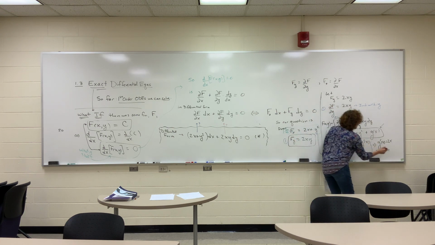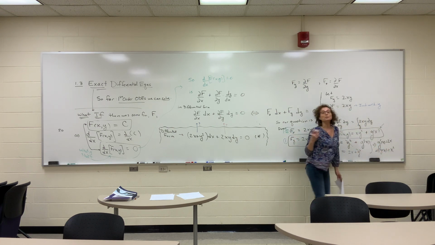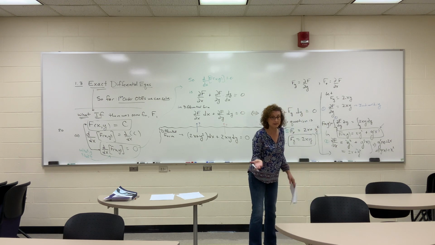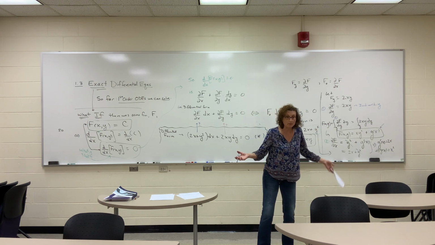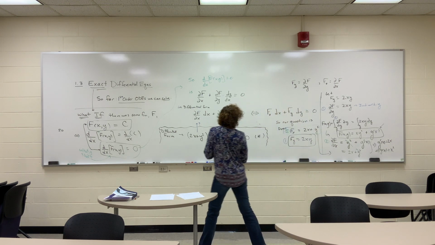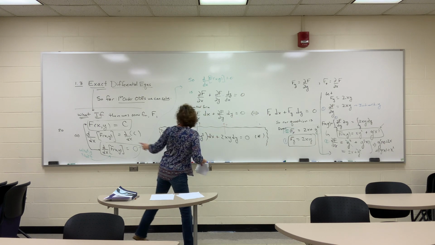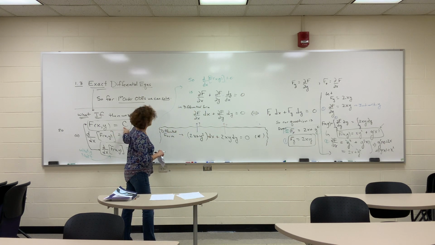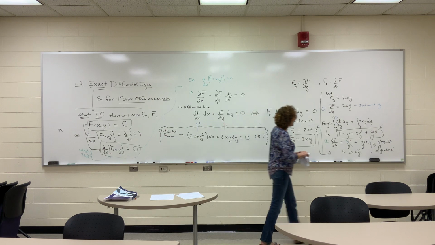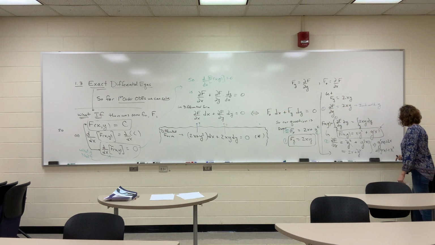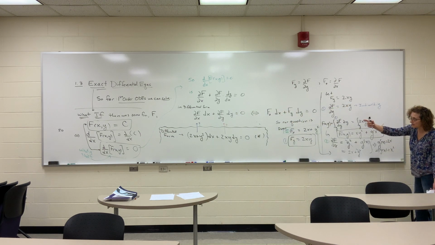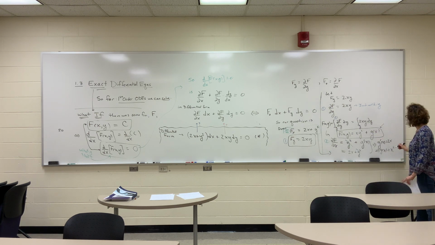Good. X squared. Now, we could say x squared plus c, but we're not going to say plus c. Why? Or plus some other constant. Because what are we going to do once we find our f? We're going to set it equal to a constant. That's our solution. Okay? And so that will be all taken care of, plus a c1, and then we set that equal to another arbitrary constant. It's still an arbitrary constant, so we don't do that.